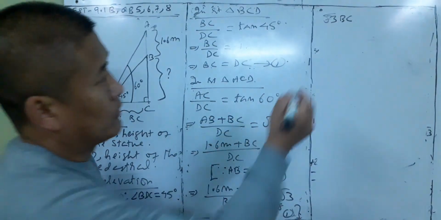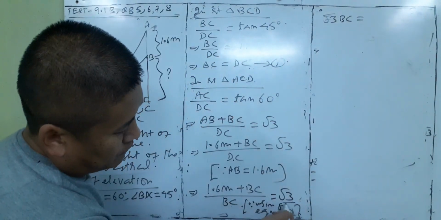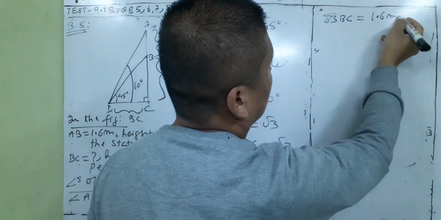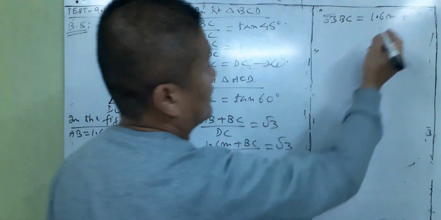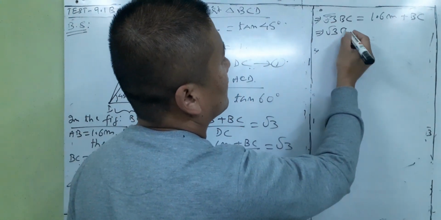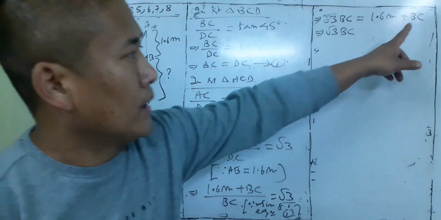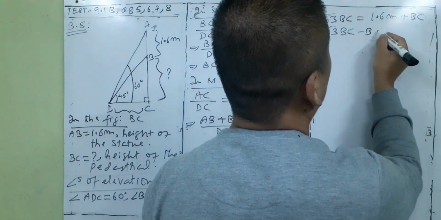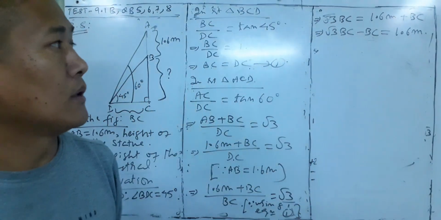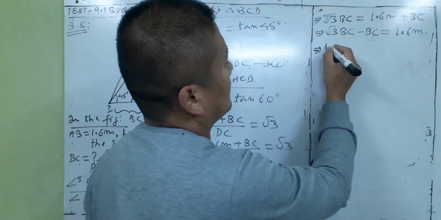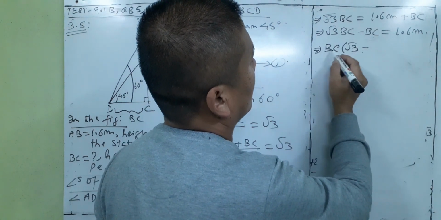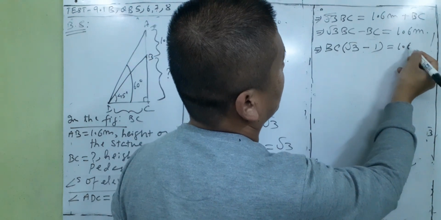Then put the equal sign. When root 3 means here root 3 by 1 is there, so multiply that 1 to 1.6, you get 1.6 meter plus that 1 multiplied to BC is BC. So cross multiplying, you get that. So bring the terms containing BC on one side. Root 3 BC and this plus BC, bring this side minus BC. The number, you just keep it on the right side, don't shift, so same 1.6 meter. Then the common factor here you see is BC, so take it out of the bracket. Then inside will be root 3 minus 1, and here 1.6 meter.